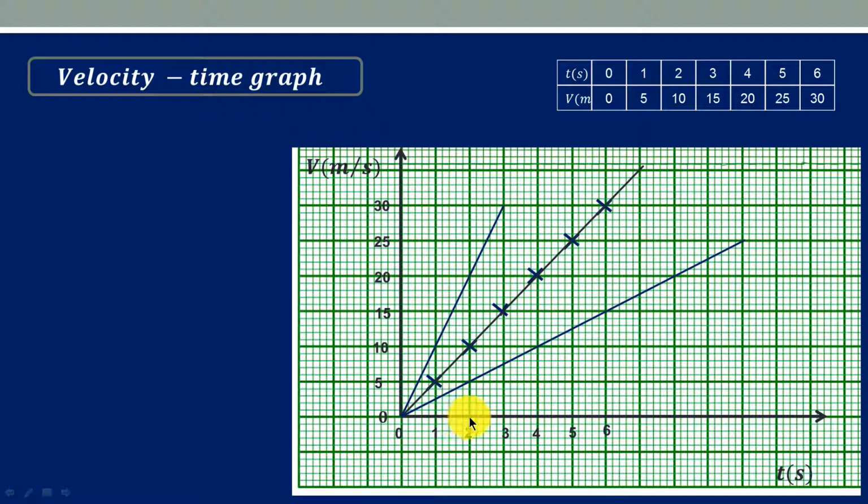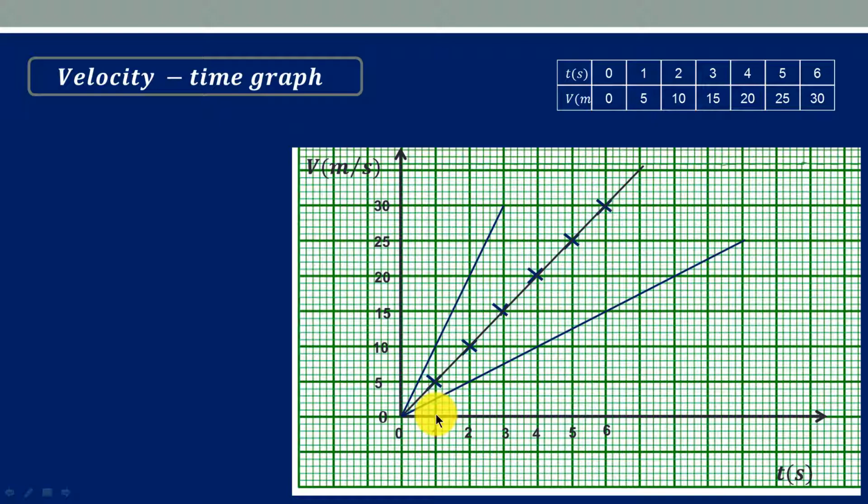So, in the next 1 second, meaning the second, the velocity has increased by a further 2.5. So, 2.5 plus another 2.5 gives you 5. In the next 1 second, that is in the third second, the velocity is 7.5, because again it is between 5 and 10, 7.5. So in 1 second, the velocity has increased by a further 2.5. We can see that at this point, the velocity is increasing by 2.5 meters per second every second.